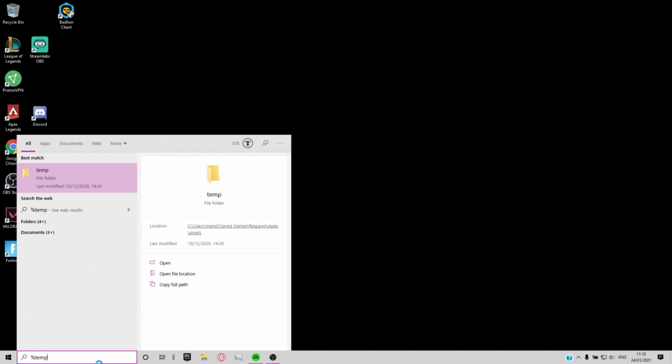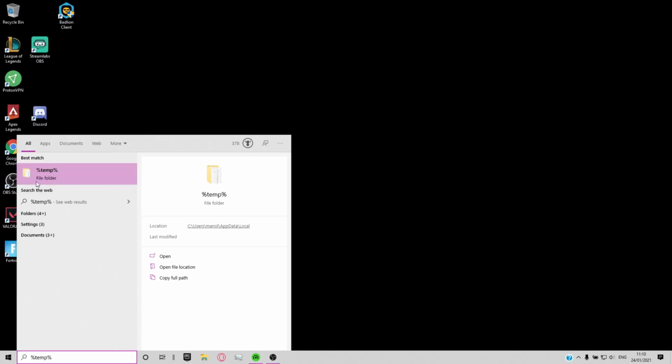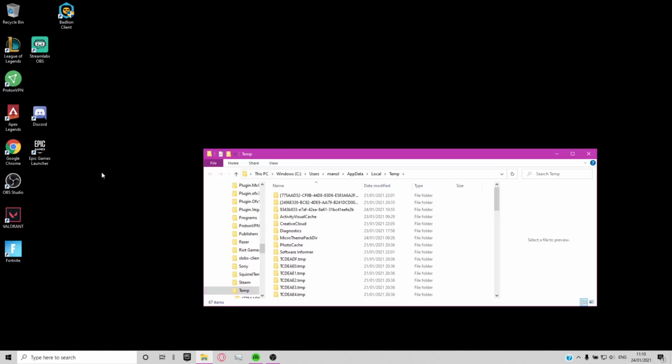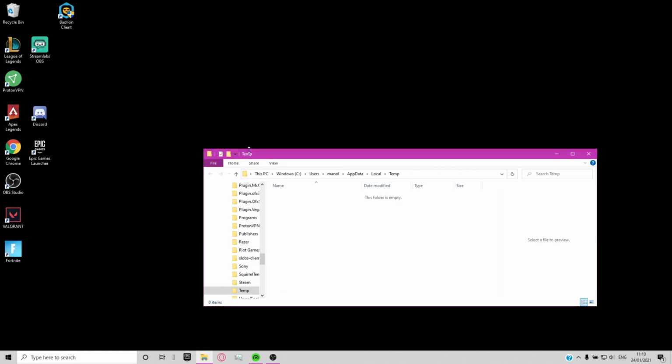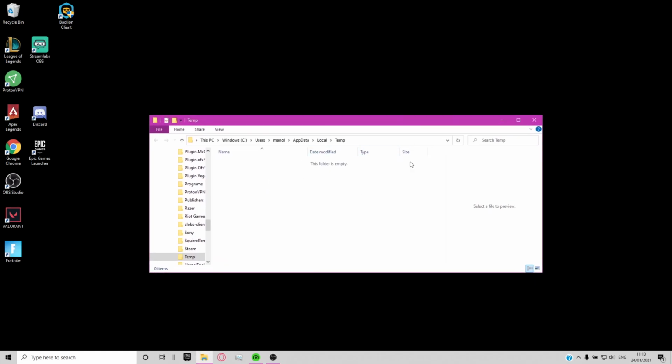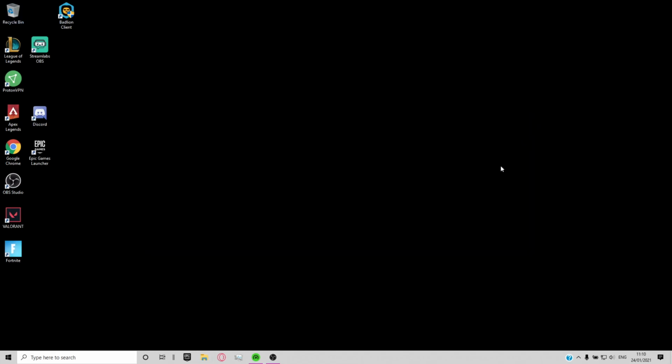So first, what you want to do is type %temp% in the search bar, with the percent signs on each end. Then you will see this file. Click on it and get into it. This is actually the Windows dump file, and I personally do this once or twice a month. It really depends on how you want to optimize your PC, but it's really just absolute rubbish. After you delete all these files, it really will improve your PC and gameplay experience tremendously.